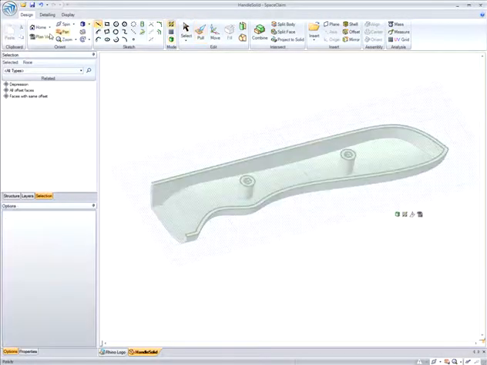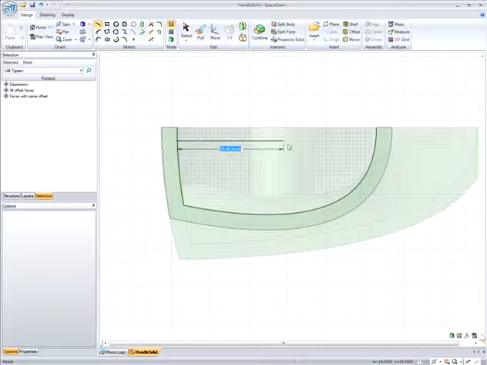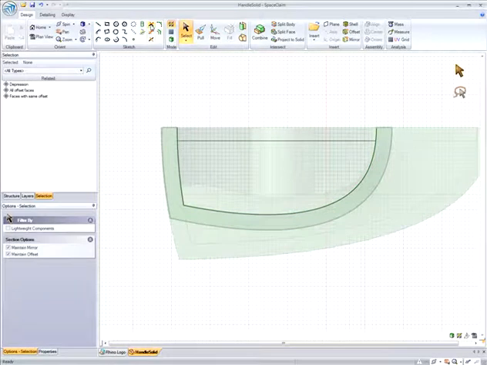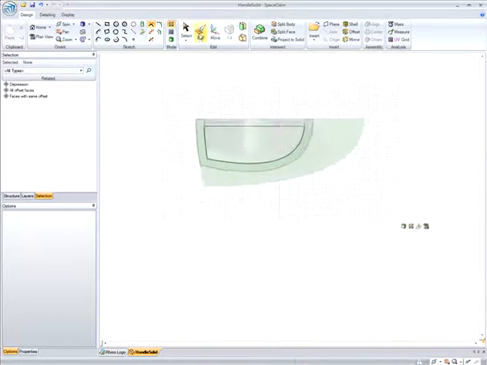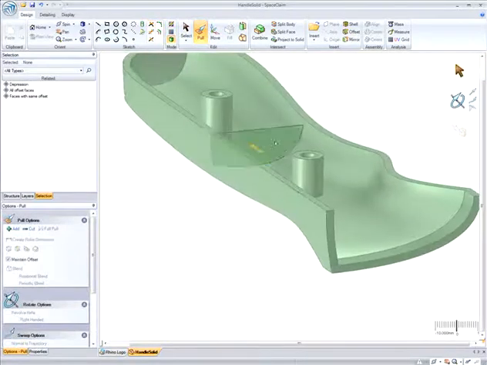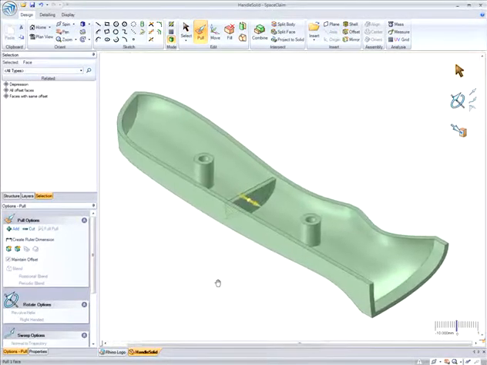I also want to create a rib to add support to the handle. So here I can quickly sketch the rib profile using existing geometry of the model and then enter back into the 3D work environment. And again, using Pull, I can create a rib of a specified thickness. Notice I just selected the rib profile and pulled on it, creating the geometry which adapts to the curvature of the side walls.